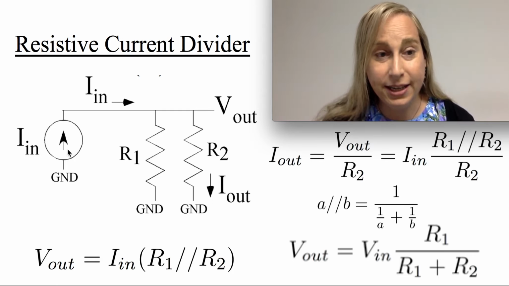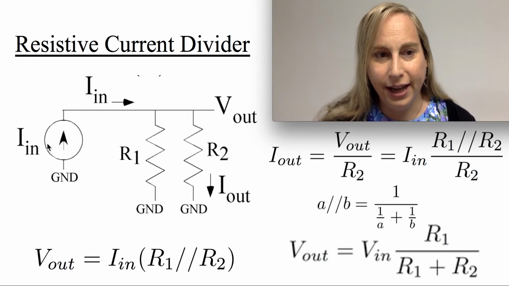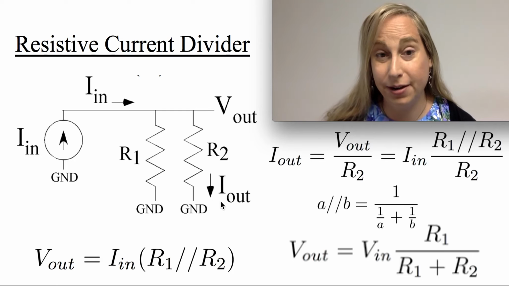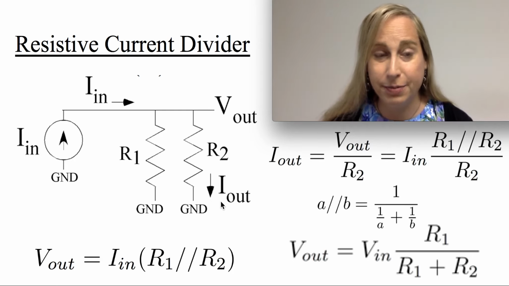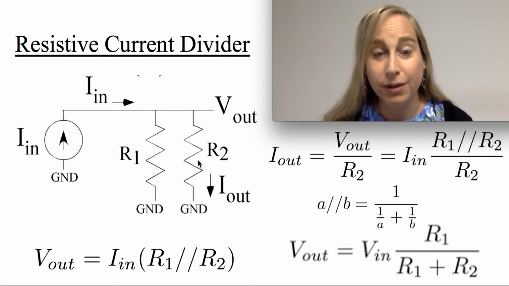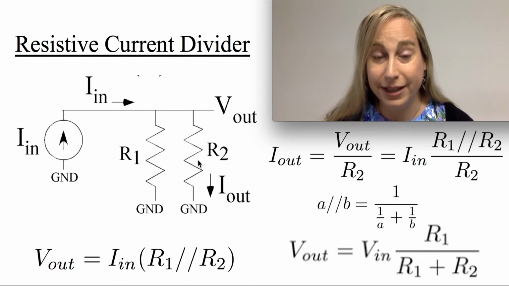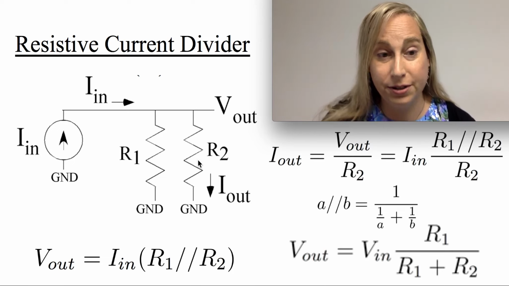Well, in this case, we're talking about a current source input coming in and us looking at a particular output of that result. Now, in this particular case, you're talking about having two resistors, but the two resistors are in parallel, and that current I_in gets divided between R1 and R2. Well, the question is, can I come up with a pretty routine formula to make this work? And the answer is yes, you can. Normally, we know that there's a way to do this for voltage dividers, similar sort of thing in current dividers.